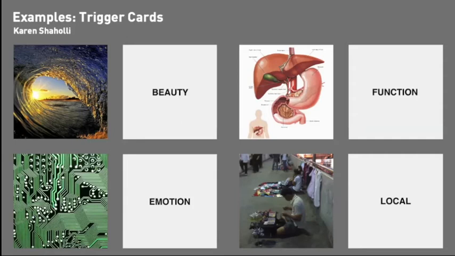And here we don't actually have structured text at all. Each card only has one word on it or a very short phrase and a backside with an illustration. And the illustration sometimes enforces the keyword and sometimes apparently contradicts it. For example, the emotion card has a printed circuit board on the back of it, which may not exactly be an obvious illustration of the idea of emotion, but it's very subjective and it's highly ambiguous.